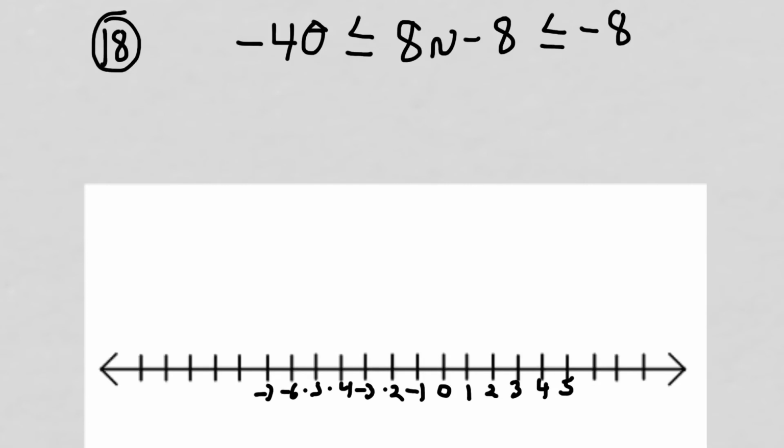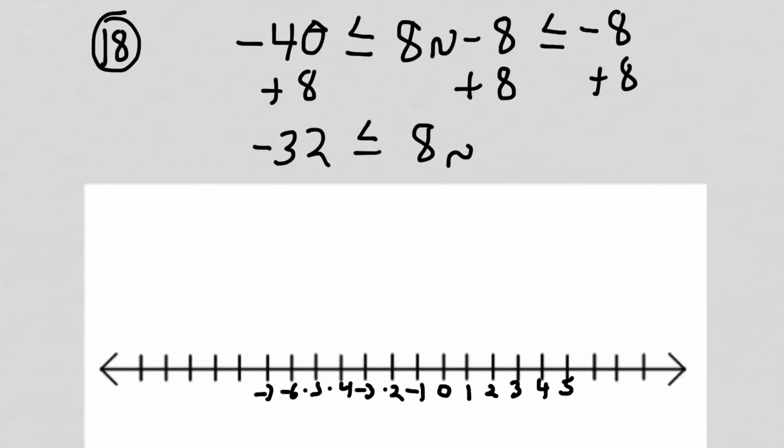Getting close to the end here. I have an and. You can tell it's an and because it has the 3 sections with the variable in the middle. Like all equations or inequalities, I need to get the variable by itself. This one, looking at it, is 8n minus 8 in the middle. To get that by itself, I know that I want to get rid of that 8, so I'm going to add 8 to all 3 sections. I'm left with negative 32 is less than or equal to 8n, which is less than or equal to negative 8 plus 8. It's going to leave me with a 0 on the right, and that's fine. It's a 2-step equation.